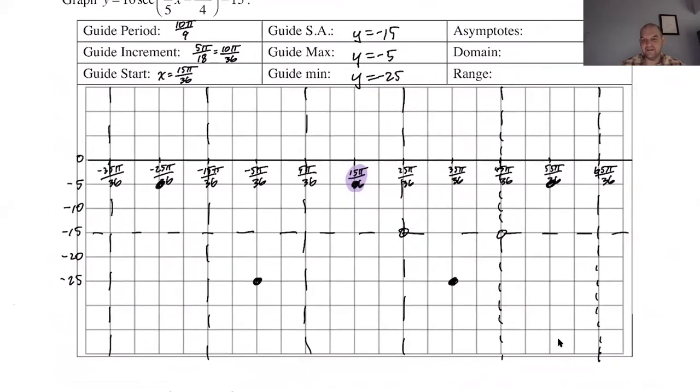Now, you can dot in your guide if you want. So the guide would be more or less this. But I'm not going to do that because I already know what's happening. You're never going to cross the sinusoidal axis. So I have to go like this and then like this. And I have to go like this. So I'm a big fan of graphing these things like kind of a quarter period at a time. I feel like it gives you the chance to error correct a little bit more. But also, I'm just not good at making these kinds of curves. If you are good at that, feel free to do it in one shot. Who am I to tell you how to do this?